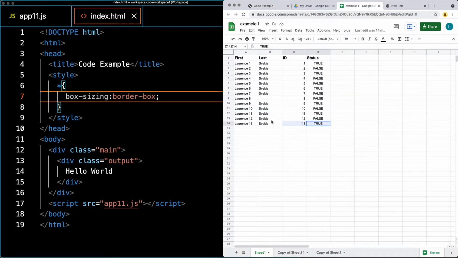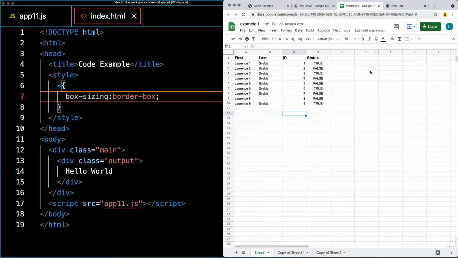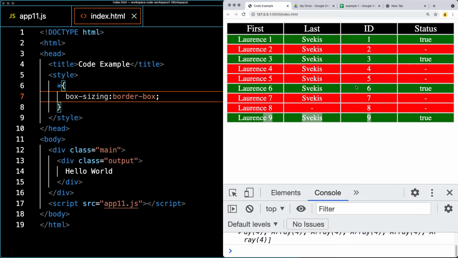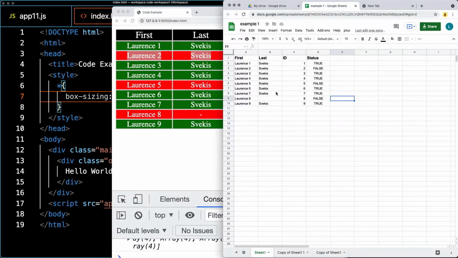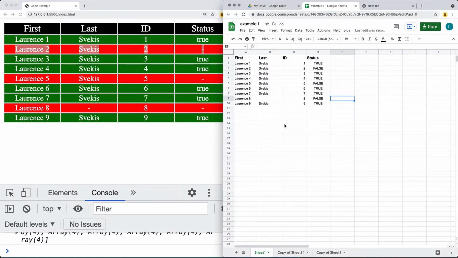So if we make any updates to the spreadsheet and we refresh the page, that will be resulting there in the updated values. And that's the same for if we update any of these Boolean values. So the Boolean values where we've got true are going to set the row as green, and where we've got false are going to set the row as red. And this data is going to be the exact same data that we have within the spreadsheet. So when we do side by side, you can do a full comparison of how this data stacks up.